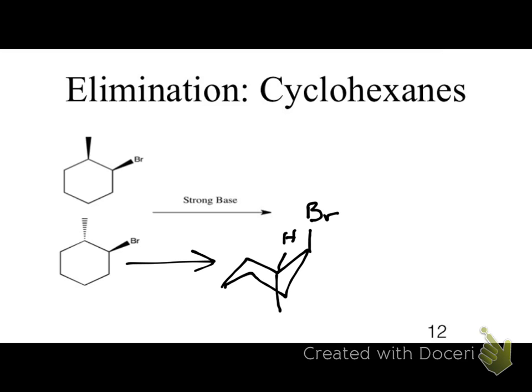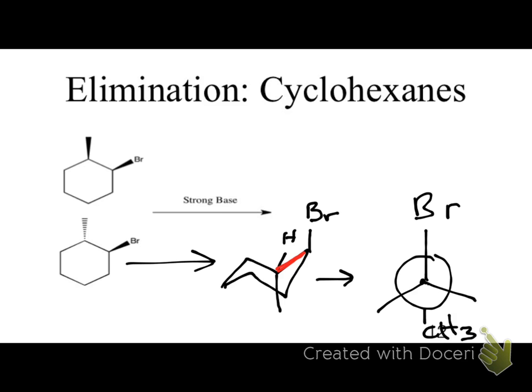No. So what does that mean? Everybody's favorite, Newman projections. And we're going to look down this highlighted bond. This is the bond we're going to sight down. So when I look down that bond, I've got my carbon in back, which will be the one with the hydrogen. My bromine's in front, aiming straight up. There are the two things off to its side. If I look to that back carbon, straight down is my CH3. What's up to the right-hand side? There's my hydrogen. There's my CH2 for my ring.